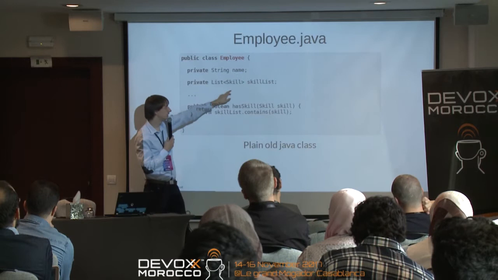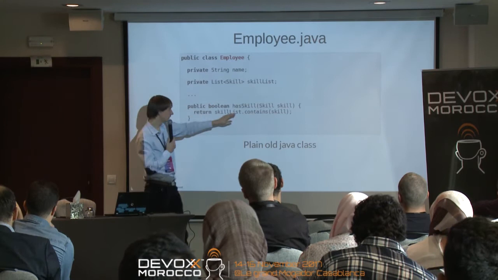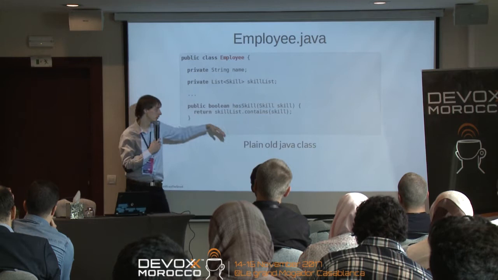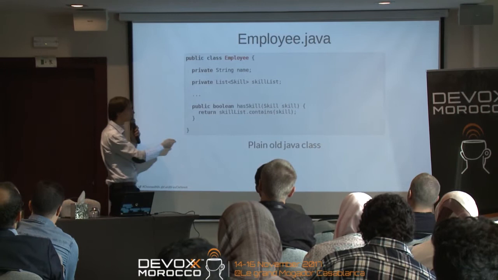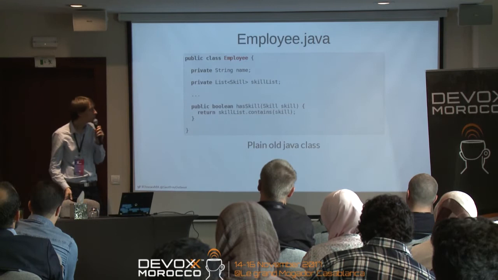And we added a method here, out of convenience, hasSkill. So you get a skill, and it just checks whether the skill is contained, right? But notice that this could be much more complex. And this is quite interesting, because in OptaPlanner, you can reuse these things in your constraints. So you can say, in my constraints, I'm going to reuse certain Java methods as I see fit, so you don't have to define them in some other format.